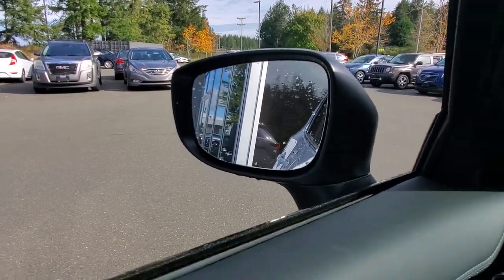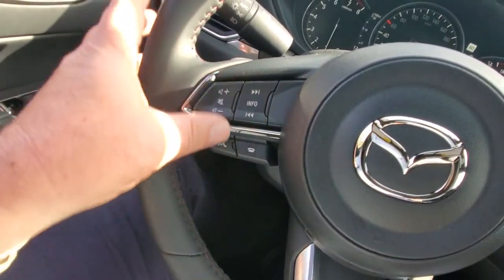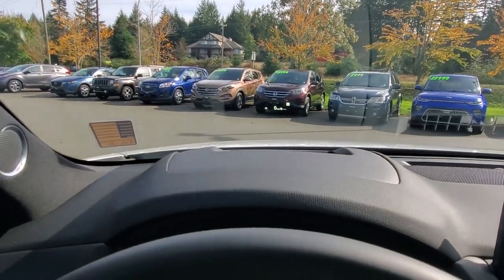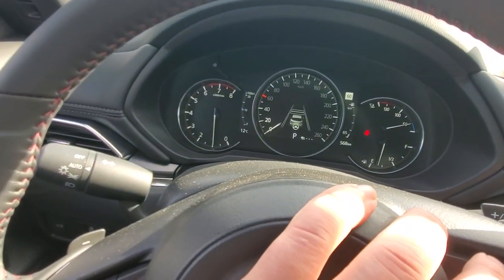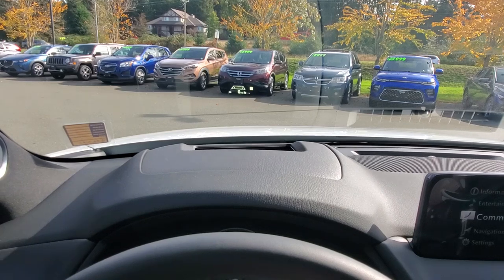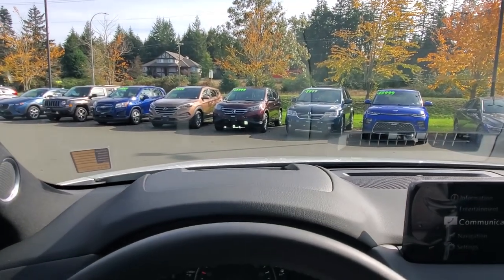In the outside rear-view mirror, a little light comes on to let you know when someone's coming up beside you — that's your blind spot monitoring system. You've got a nice leather-wrapped steering wheel with automatic headlights, rain-sensing wipers, paddle shifters, stereo controls, next/previous song, and voice commands. There's also a heads-up display that projects your speed, navigation directions, and speed limits right onto the windshield so you don't have to look down — much safer.